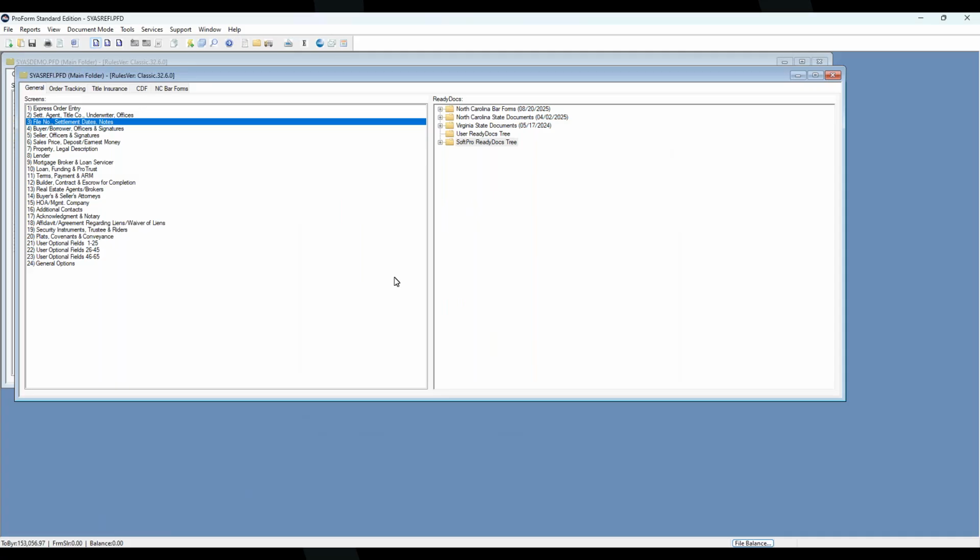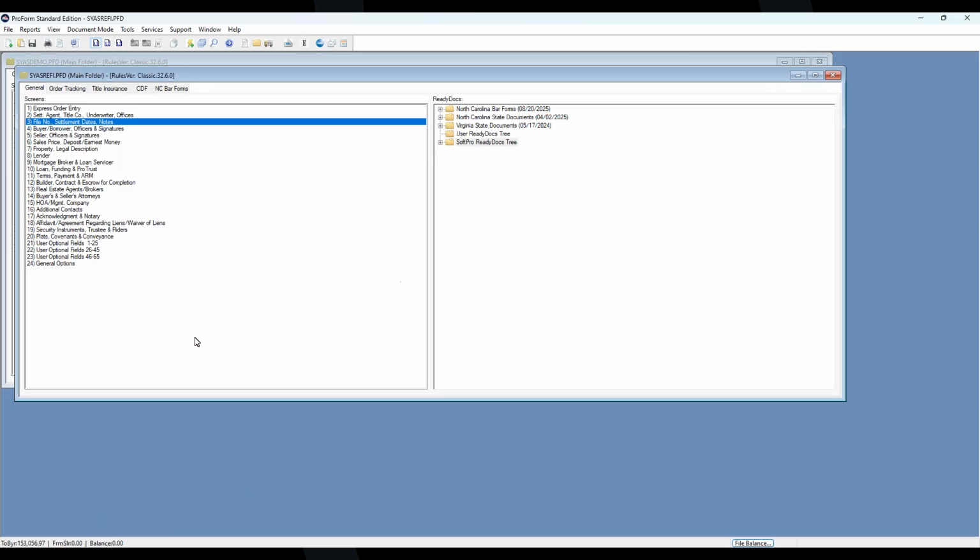So next, let's talk about file types. In SoftPro, you have 2 different file types. You have Proform data files, which are your working closing files, and you have Proform template files. Template files are boilerplates where information pulls from into your working closing files. When you have information you need on the majority of your files that you're creating, you can put that information in your templates. So you're only changing the information in the one-off situation that doesn't meet the norm.